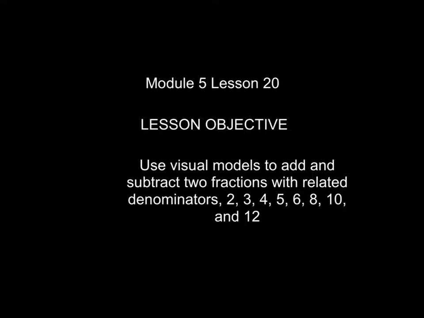And our objective for this evening is to use visual models to add and subtract two fractions with related denominators, such as 2, 3, 4, 5, 6, 8, 10, and 12. We will be using number lines and tape diagrams to help us add these fractions. What's different about this lesson than what we've been doing in the past is that the denominators of the fractions will be different. So I want you to pay careful attention so that you know what we have to do to those fractions so that we can add them successfully.